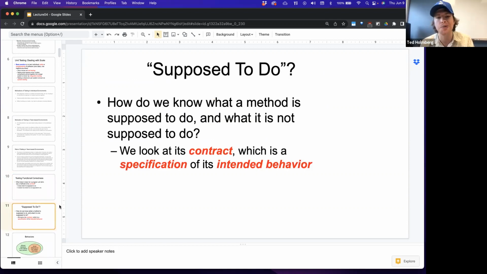How do we know what a method is supposed to do and what is it not supposed to do? Again, what we look towards is that contract that we talked about previously, which serves as our specification of intended behavior.